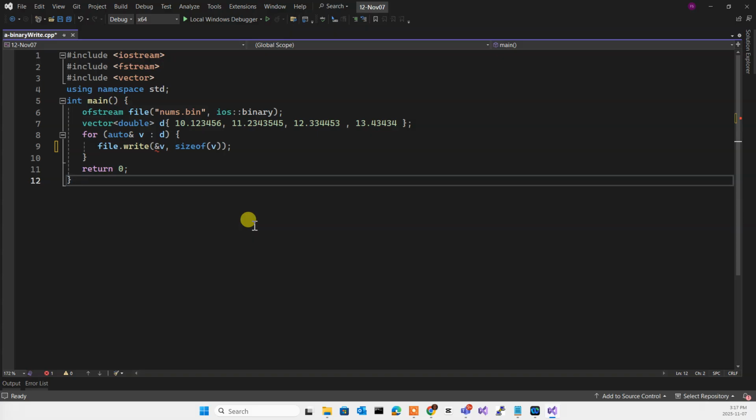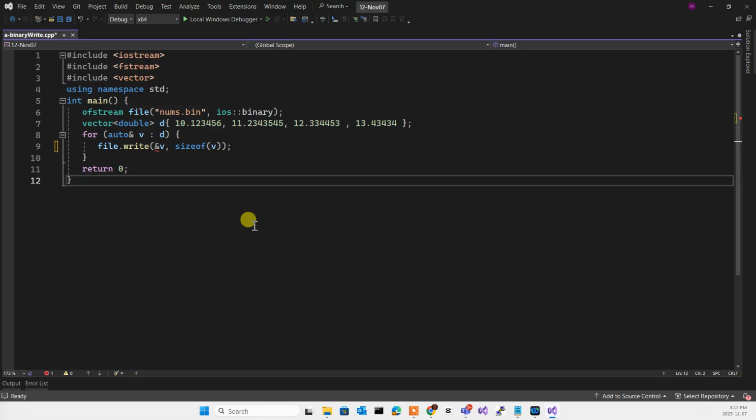It treats that double as an array of 8 bytes and writes it byte by byte into the file. And therefore, an exact copy of the memory pattern of the double will go into a file. Now, because it's character, and C++ is type safe, I have to cast that into a constant character pointer. And the only way that I can cast it so that it compiles is through a reinterpret cast, because when you want to change types of the pointer, it has to be reinterpret cast.